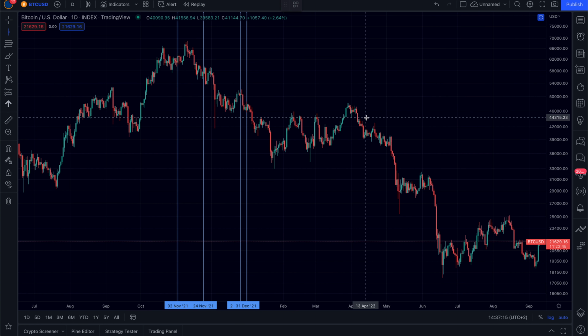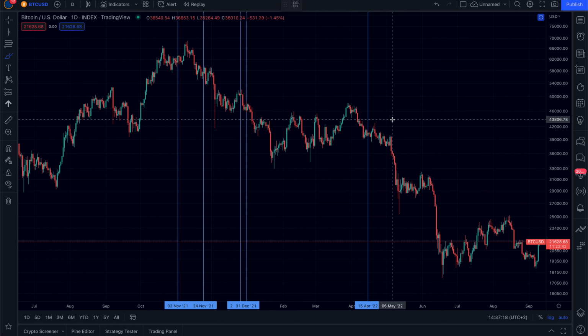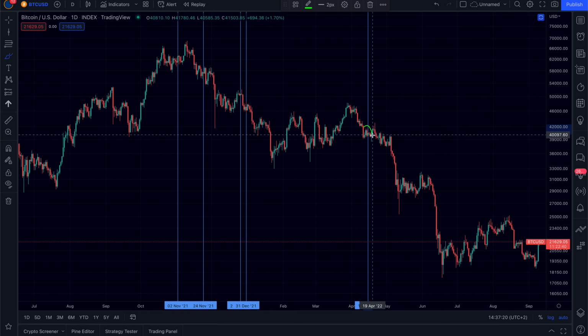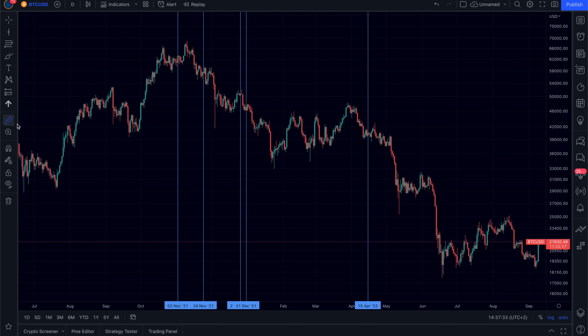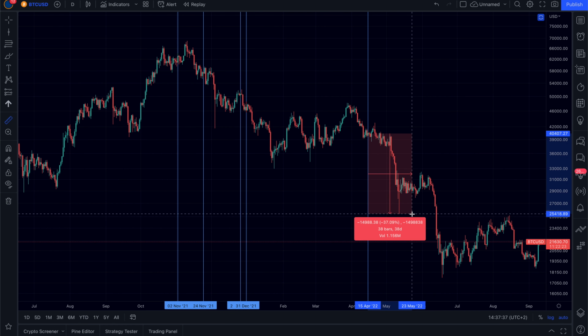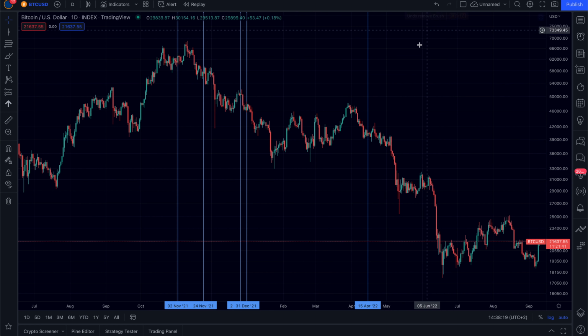That was around here. And as you can see, also after we had that increase in the Bitcoin balance on exchanges, we saw Bitcoin had a very small rally short term in the coming days after we've seen that. But actually afterwards, we had quite a massive correction of approximately, from the point we got the signal till the bottom, of approximately 37%.